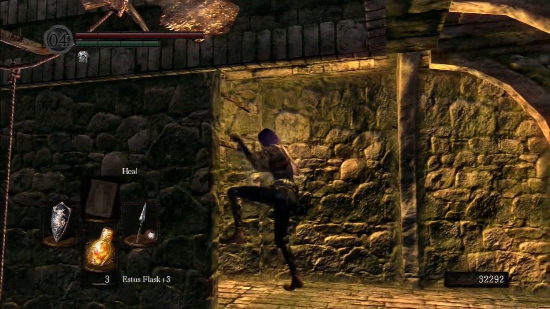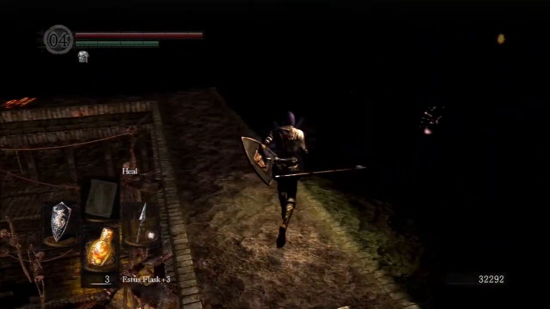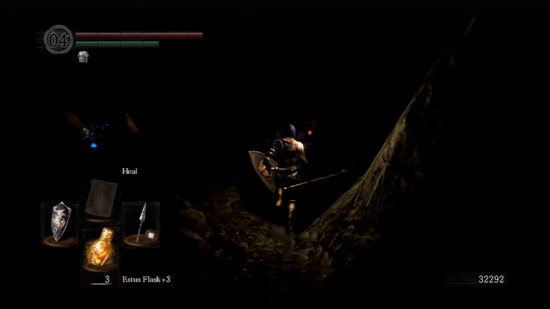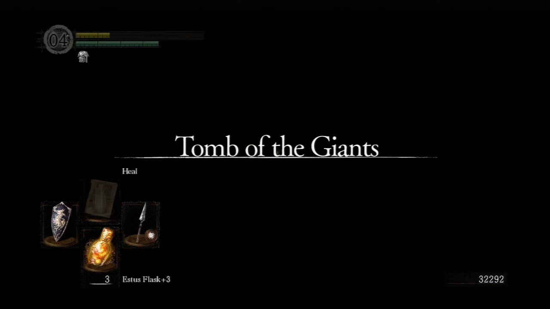So that's it for the Catacombs. I will go back and potentially post an appendix with some of those shortcuts. Let's see how we fare in Tomb of the Giants. Follow the little shrine, see how well I know it. Well done. What a fitting end.